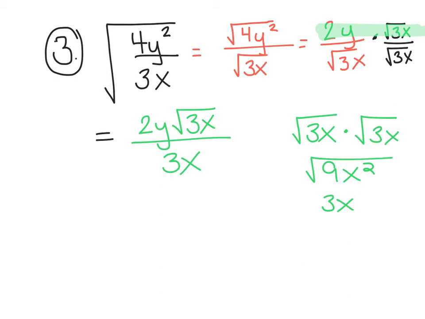Okay, I'm simplified now. You should always check your coefficients too, didn't mean to scribble that, 2/3. Check and see if that reduces. It does not, since they're both coefficients. And don't accidentally make the error of reducing this x and this x, because one's under a radical and one is just a coefficient. So final answer is 2y times the square root of 3x over 3x.